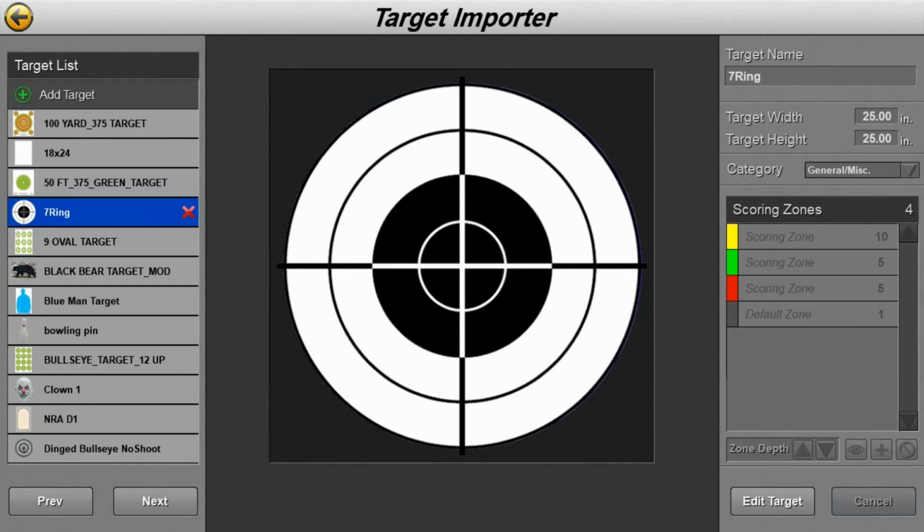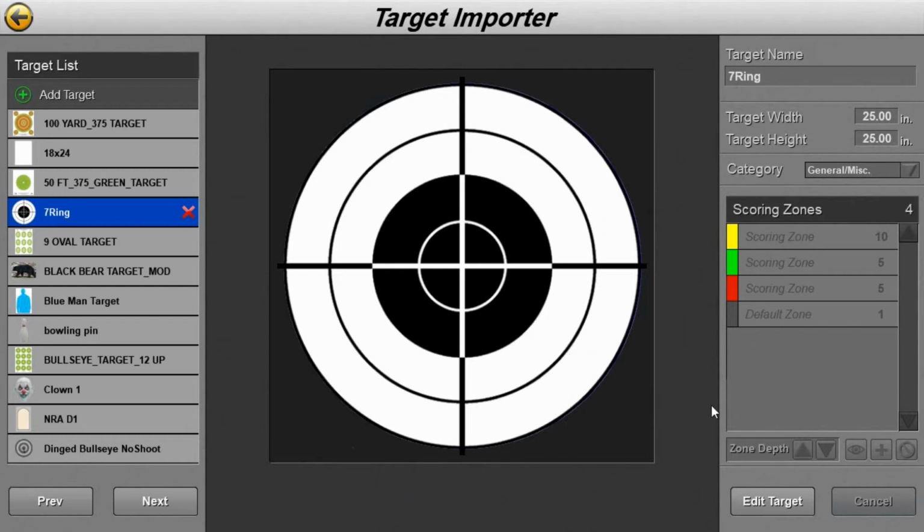But just a quick note on the targets. It's quite clever what they've done here. You've got the ability now to set scoring zones on your targets, whereas I don't know if the original Open Range had this capability. Someone might be able to drop something in the comments to that effect. It looks like now you can import your image, and then you can specify zones which attribute to a score. You can see here at the bottom in the yellow text, you have a miss zone, default zone, zone 3, zone 2, and zone 1.